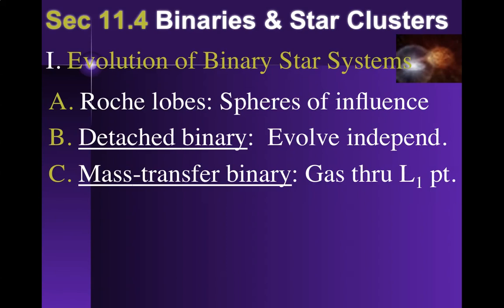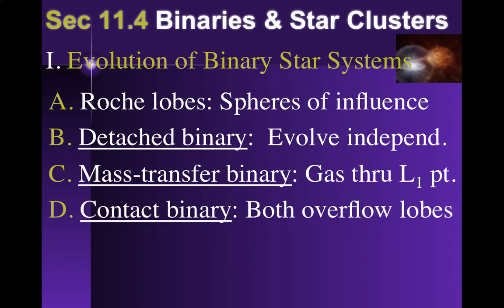Anyway, one of the things that can happen then is that the second star, the lower mass star, may gain so much mass from this process that it too will start to evolve. It may speed up its evolution and become a red giant sort of ahead of time. And if they both become red giants and they kind of overflow, we call that a contact binary.